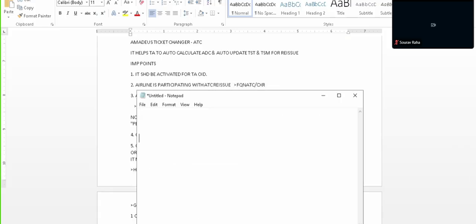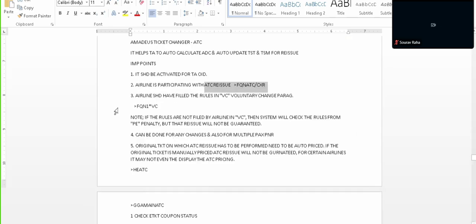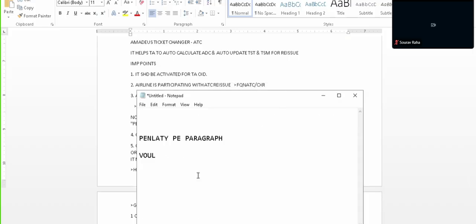The airline will file the penalty in the PE category, yani PE paragraph mein. The next thing, they will file the penalty in the voluntary paragraph also. Voluntary change. And that is called as VC paragraph. VC category.